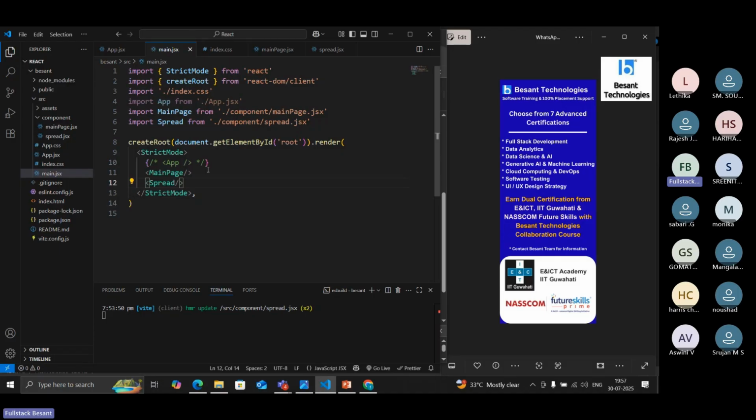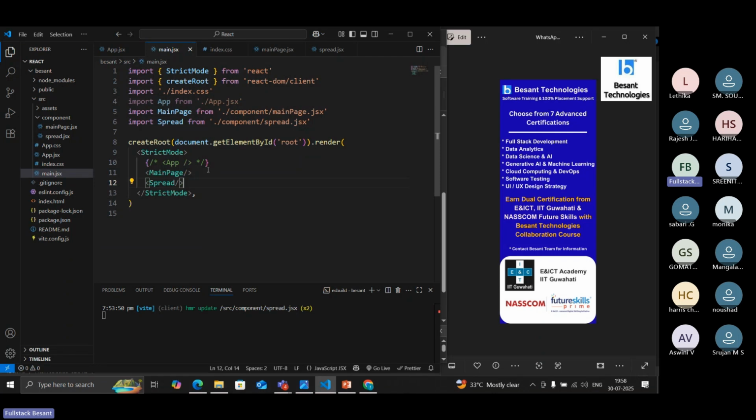So then what is a functional and class component? Most of the time I'll be using functional components, because they are really simple and used with hooks. A class component is a really older way, which uses lifecycle methods. It is one of the oldest parts of a React application, so we are not going to use class components. Most companies right now have stopped using class components, because functional components are simpler and used with hooks, so it is an easy way of handling that. So these are the differences between functional and class component.